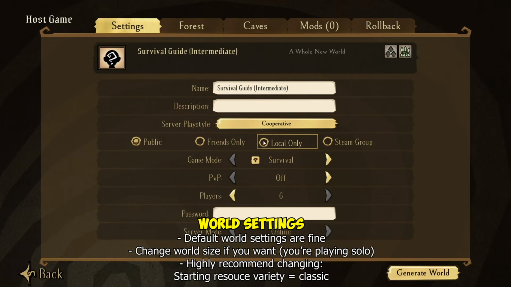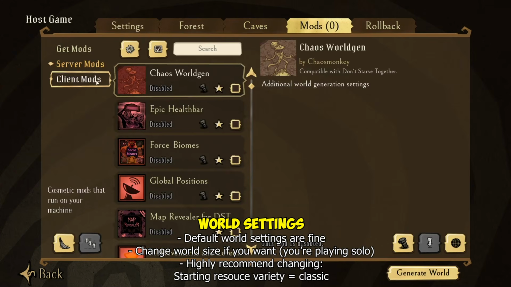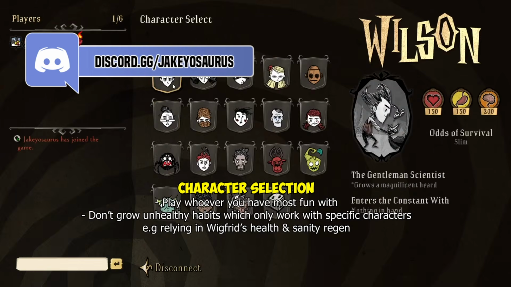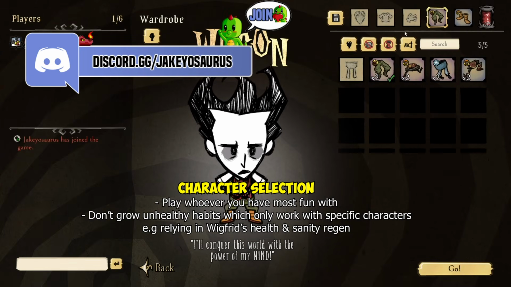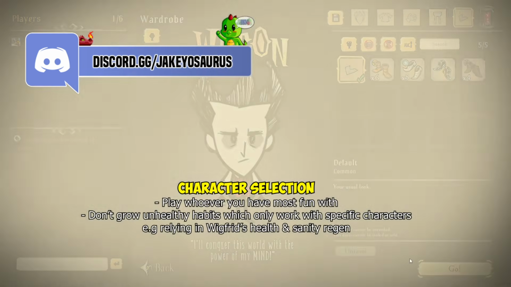Now, world settings. The only setting I'm going to touch on is setting the starting resource variety to classic, because I don't like tricky trees. Otherwise, this is a large world, default settings, etc. And we're in. So of course we're going to choose Wilson because I want this to be a general guide. The reason I choose Wilson is because no matter which character you pick, you will be able to do what I can do.